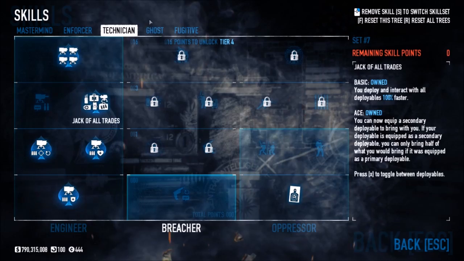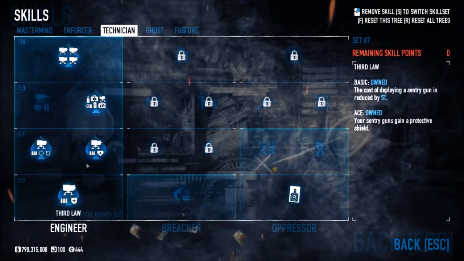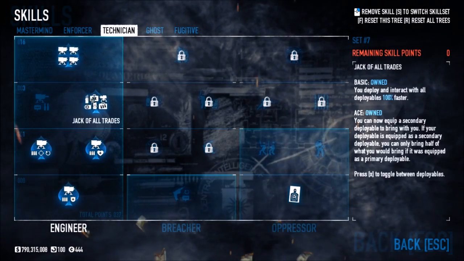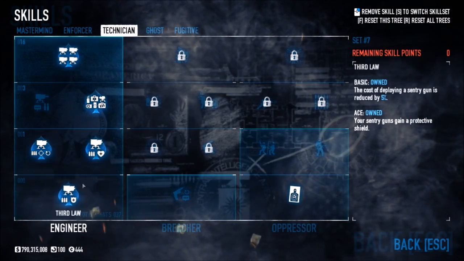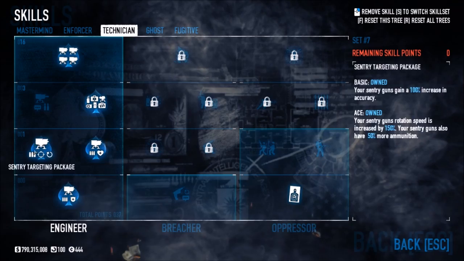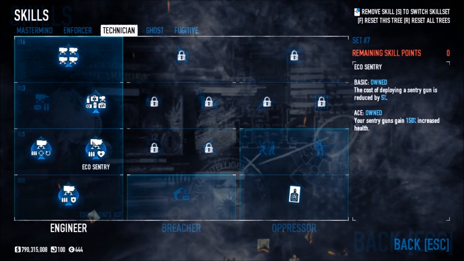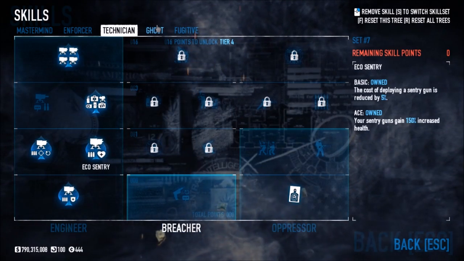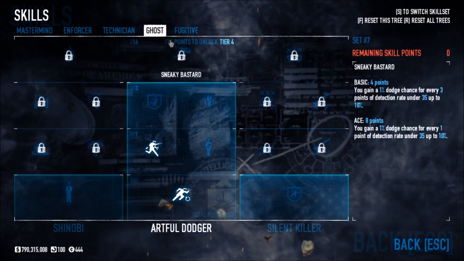Overall health increase. A big thing about turrets is if you let them be by themselves, they will deplete ammo very fast. What happens is the ammo that you use to deploy a sentry gun is their health as well. So if you leave them unattended, instead of them depleting ammo, they will get depleted by getting shot at. And you'll see it in a gameplay later on where I just left them unattended and they were just dying really fast because they were taking a lot of damage.